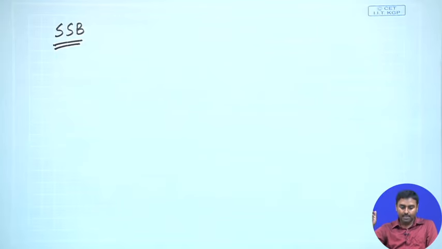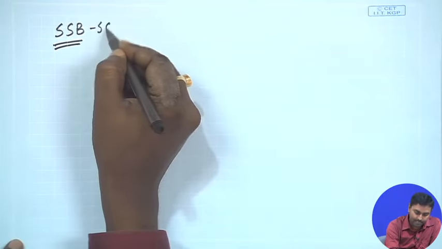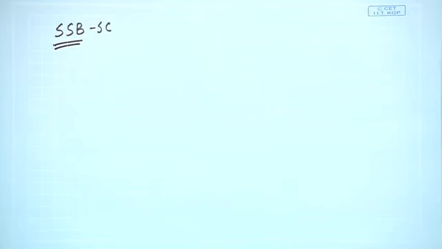Okay. So, single sideband, of course suppressed carrier. This is something I will try to demonstrate next, and it will almost give us most of the tools that are required while doing this analysis.